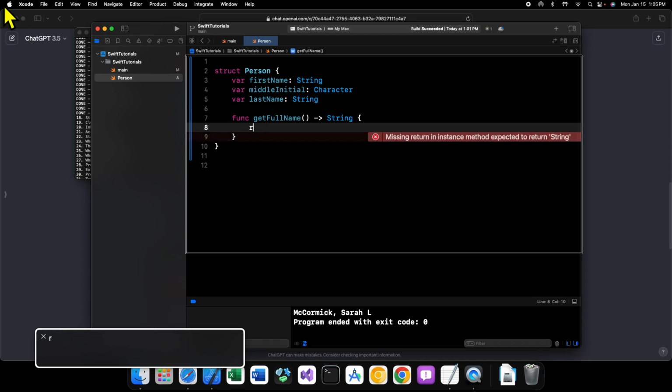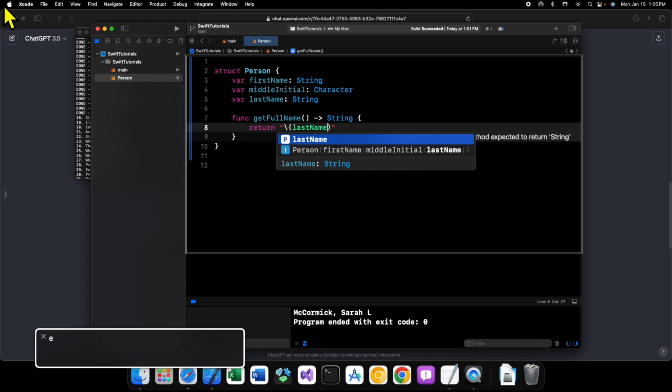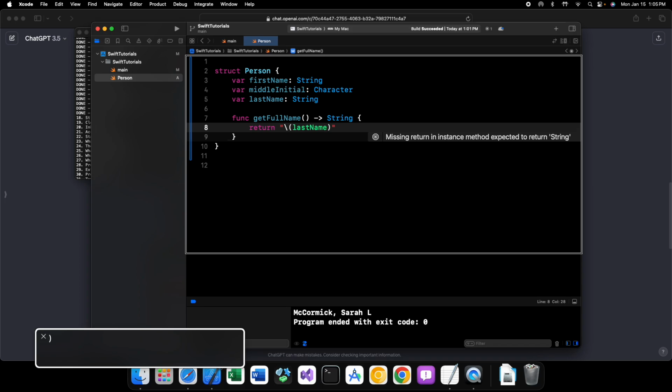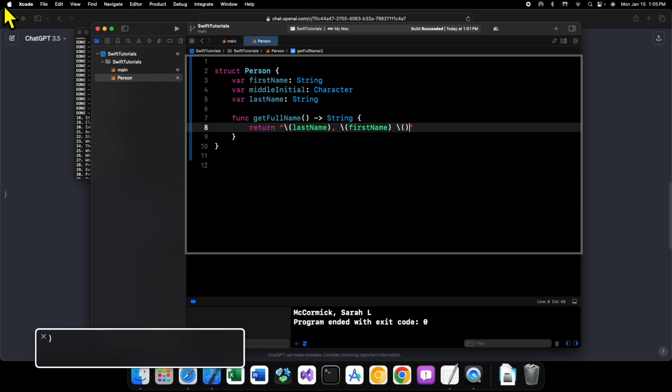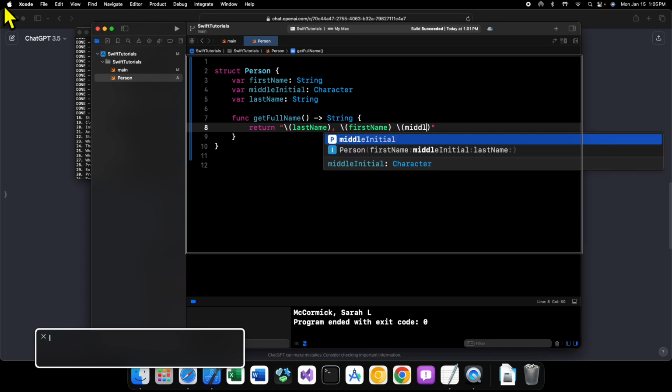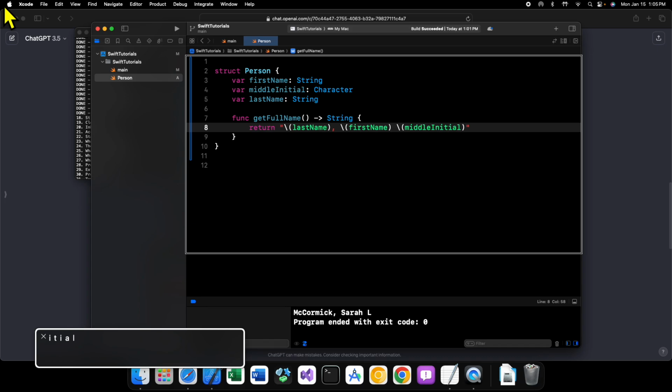And here we can return a string where we have last name, comma, first name, and middle initial.